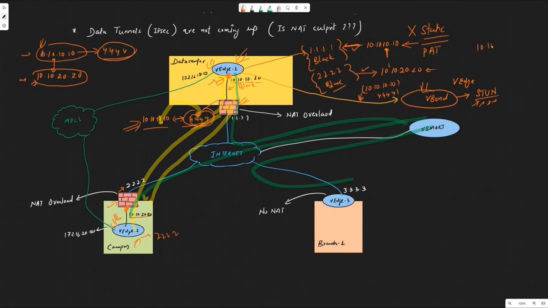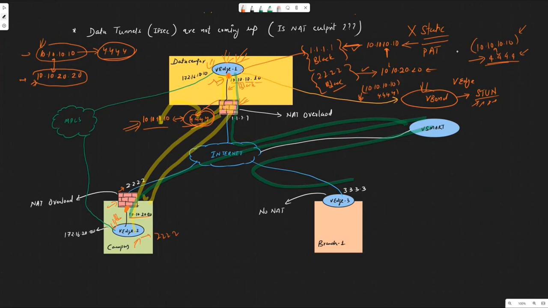When you want to communicate to 10.10.10.10, you are actually communicating over 4.4.4.4, because this guy knows that in the initial message it says 10.10.10.10, but the message is coming from 4.4.4.4. It means that this vEdge is behind NAT, maybe one-to-one or whatever, right? That is why when you do show connection, it is going to tell you both the IP addresses, the public IP address as well as the private IP address.